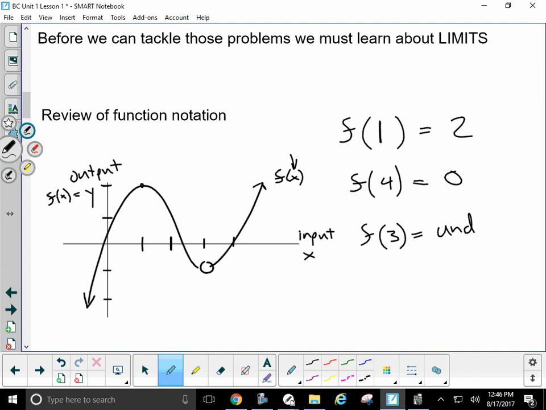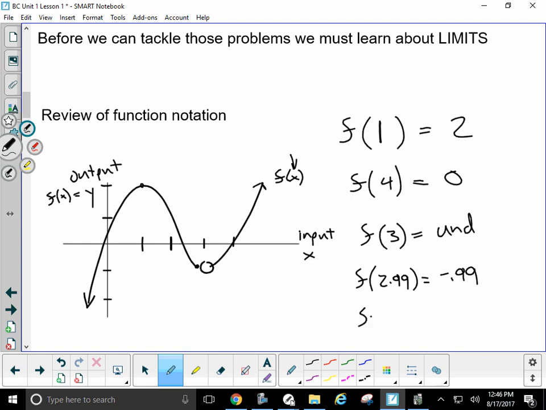Okay? However, that'll be just at the location of 3. I could probably go close to 3 at, say, 2.99, and I could probably guess that the y value, or the function value, that would be outputted if I use the input of 2.99, would be close to -1. So maybe it's -0.99. All right, we can see there's a point right here, which is close to -1, and it's close to the input of 3.